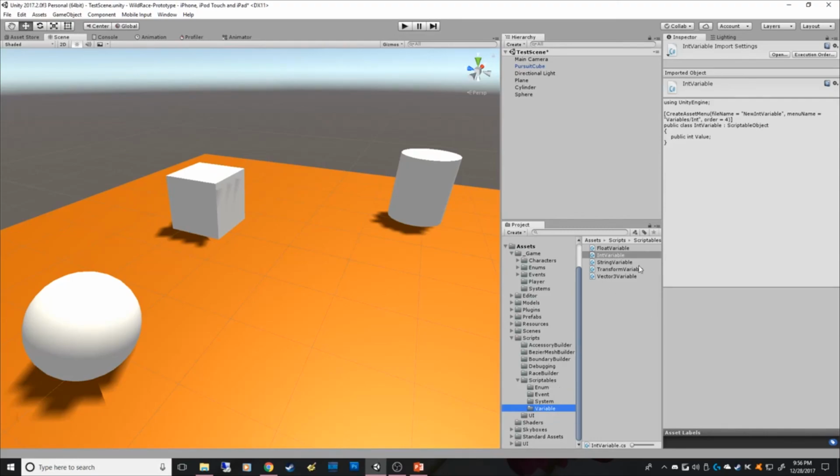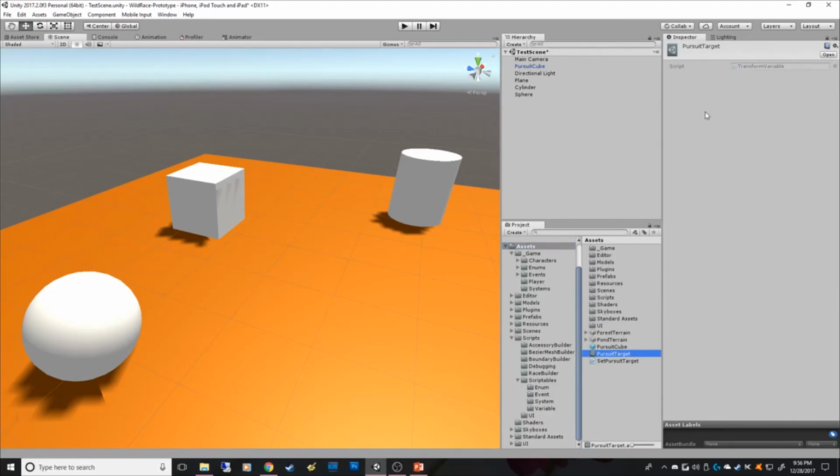You could create a scriptable object that has 15 different integer values in it that shows which items are in the player's inventory, and then every game object in the scene would just reference that one single inventory object, and you wouldn't need to provide some sort of global manager or anything like that to manage the references between the two. So yep, that's my bit on scriptable variables, and I'll probably make another video about events and systems. Thanks.